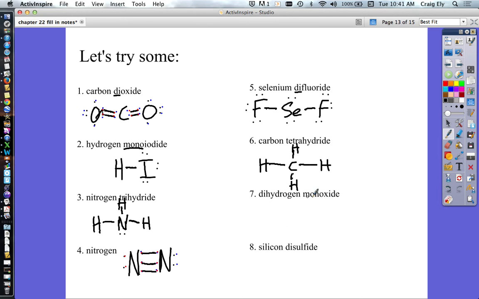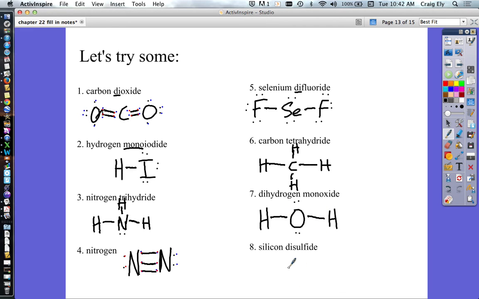Dihydrogen monoxide. Here's the water, right? So I've got 2 hydrogens, 1 oxygen. So here's an oxygen. I have a hydrogen, and I have a hydrogen. Remember, hydrogen's got 1. All right? So if hydrogen only has 1 valence electron, it can only make 1 covalent bond. So I'm going to put 1 here and 1 here for oxygen. Put 2 on the top, 2 on the bottom. Draw my lines. There, I'm done, right?